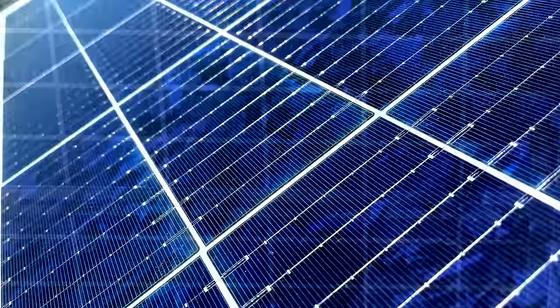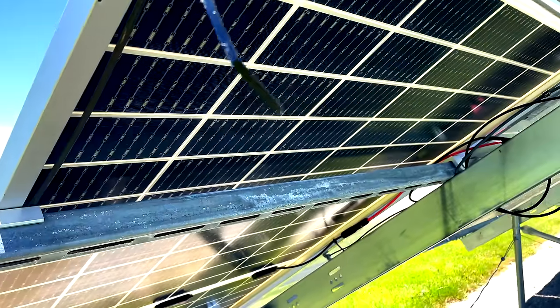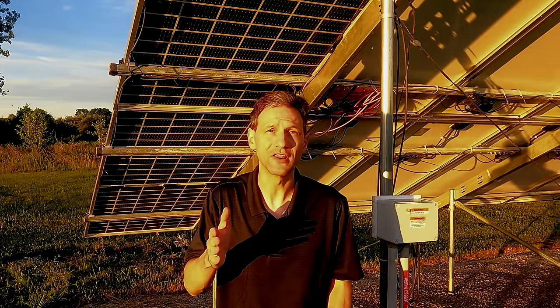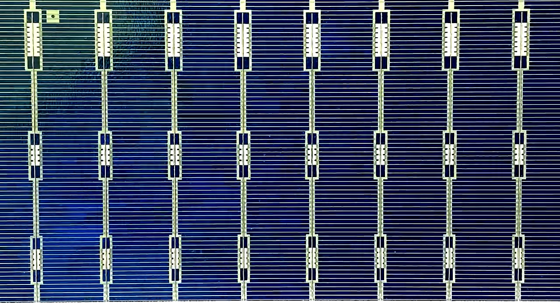They have glass on both sides, exposing the solar cell to light from the front and the back. Manufacturers are claiming to be able to produce up to 30% more power from the exposure on the backside of the panel. If that's true, it's a huge leap forward in technology. My goal was to answer the question: is this a revolution in technology or just a sales gimmick?